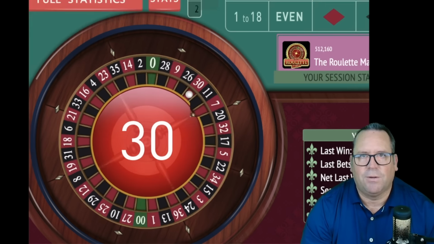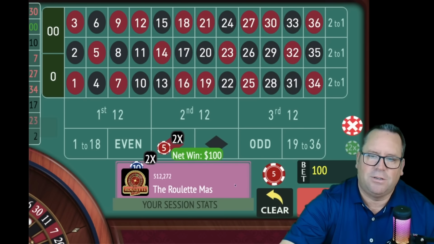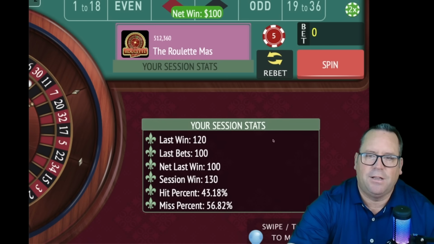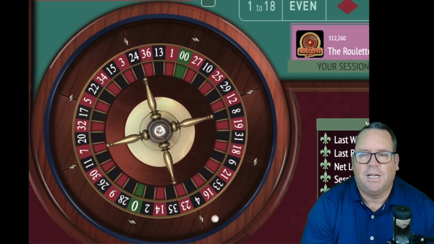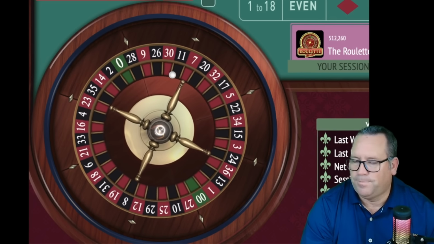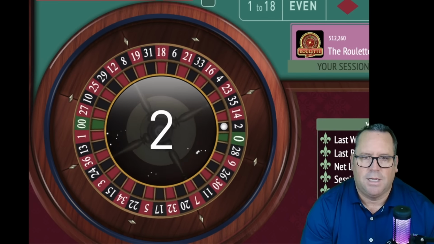And that's a 30 red. That's a nice $100 win. Now we're up $130. And let's just rebet and spin. See if we can get some new profit here. Here we go. That's a 2 black.